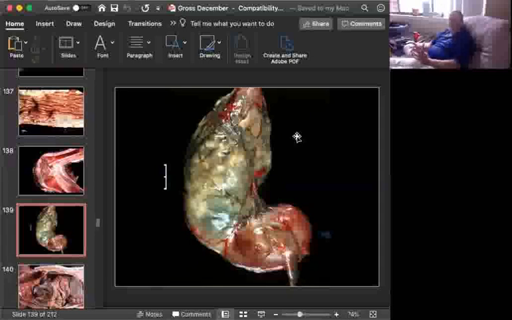Okay, so when you look at this, you don't see a whole lot going on, but if you look very carefully in multiple sections, you will see that there is lymphocytic inflammation within the plexi of the proventriculus. And you will see, it's tough to see, but there should be a loss of the cells. Maybe you'd be lucky enough to see lymphocytes and some of the cells that are degenerating.